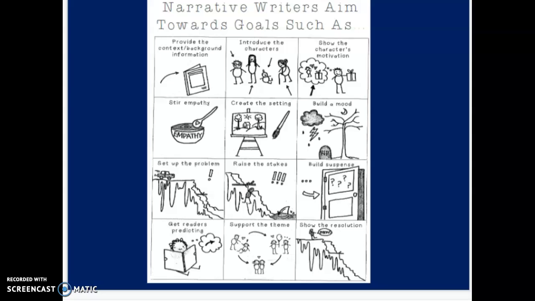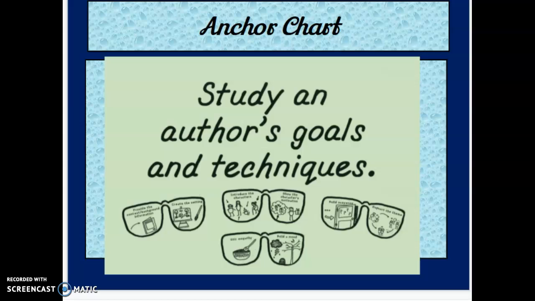Before we end our lesson, I just want to add this to our anchor chart. Today we've really studied how an author's goals and techniques play into the story. As you're reading your independent reading book, you really want to pay attention to some of these techniques that your author is using, okay? They definitely help you to understand the story, but even more than that, they make your story more exciting, or they make it a book that you want to keep reading, turning those pages to find out what's going to happen to your character. I hope you're enjoying your book.